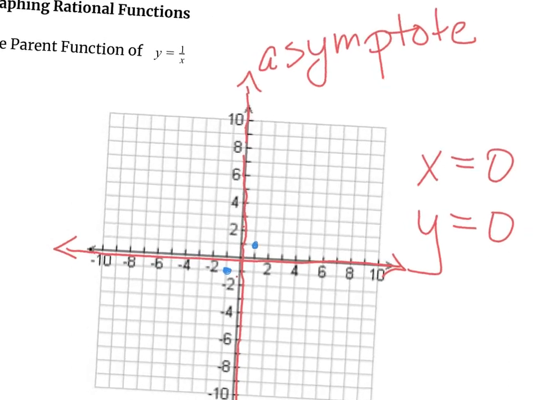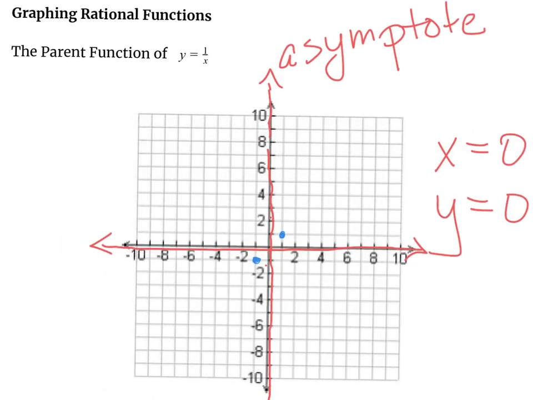Now, not getting vertigo from all of this. My asymptotes, x equals 0 and y equals 0, and those 2 points in each of the areas, well, it happens that the graph will approach but never touch your vertical asymptote and your horizontal asymptote, both in that upper corner and in this lower corner, giving you the blue lines, which is your graph.